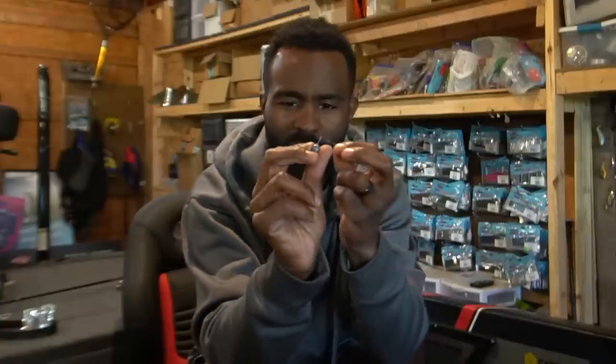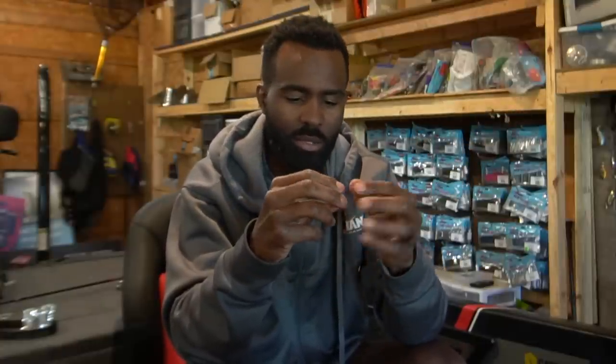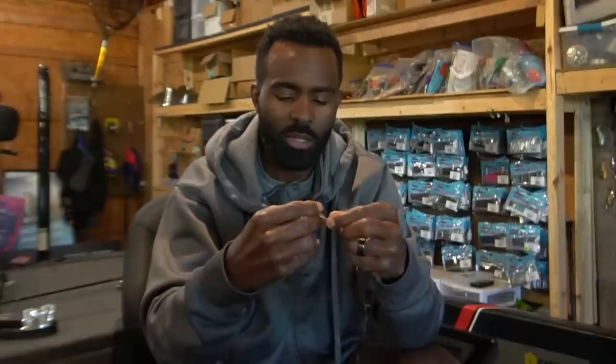Now these little weights have a little clasp and it's meant to just hold your line. You can basically just clip it in there. I don't like to do that because if you get a fish on and he starts shaking, it's gonna throw your sinker off. What I like to do is just tie a simple overhand knot around my weight, and just call it good.